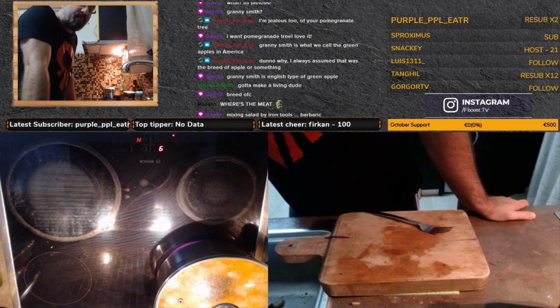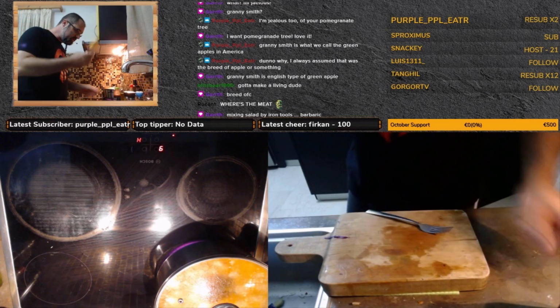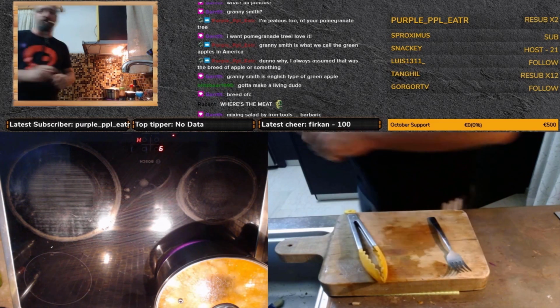Barbaric. I want to use the plastic one. I have a plastic one, Garth. This one. But I want to use this one for the next item we're going to do, because I don't want to use metal stuff in the frying pan.